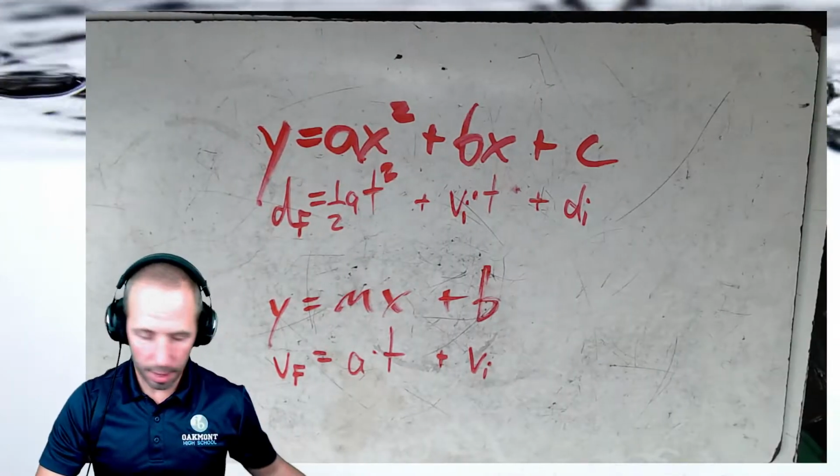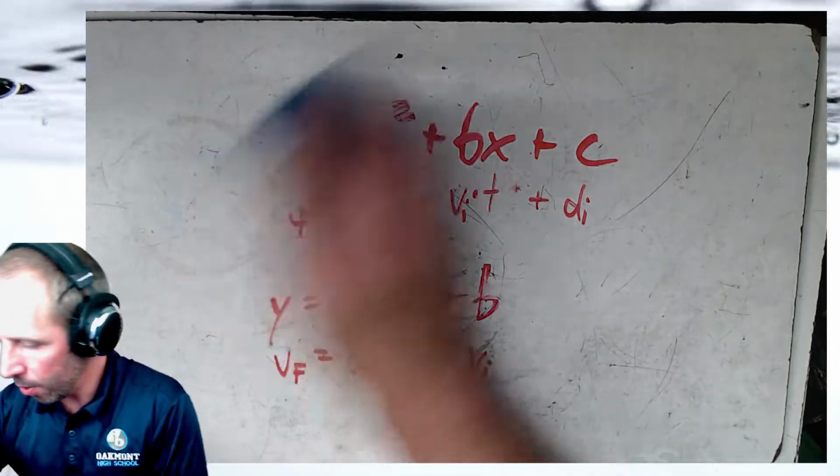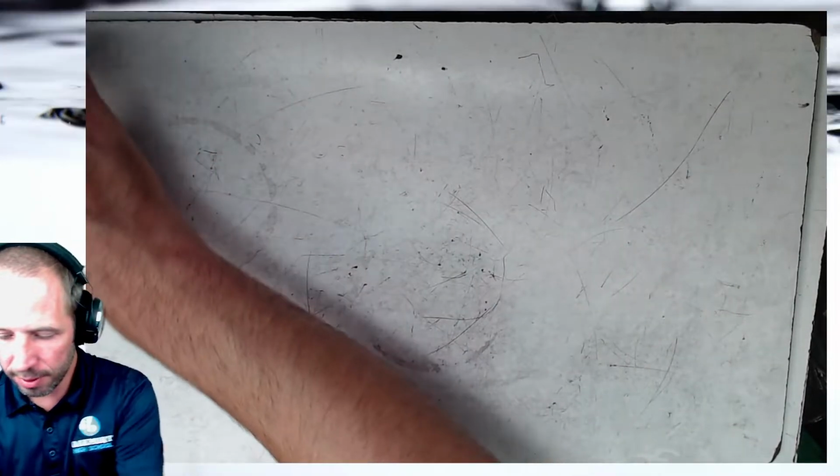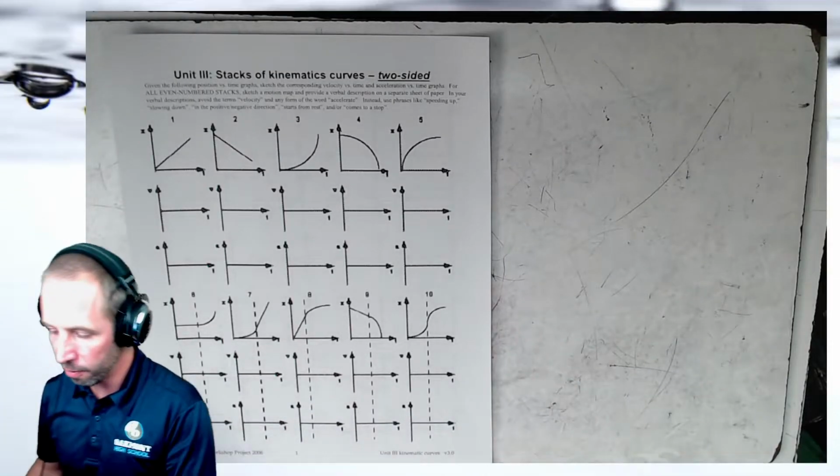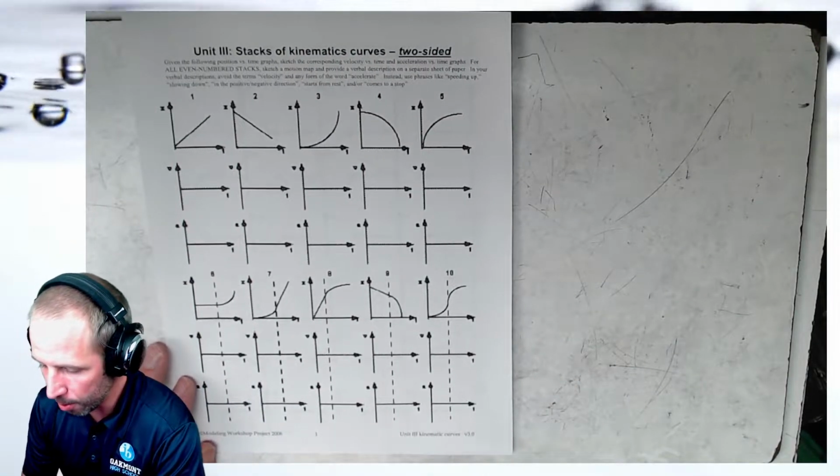All right, that is it. What I'm going to do, if you want to stick around, is I'm just going to do a couple on the handout here. Give me just a sec. DocuCam. Got one of the handouts I've got posted to Google Classroom. This handout is, I think, from one of the Arizona State modeling physics curriculum. Pretty good stuff. So we're going to just kind of jump around to a couple here.